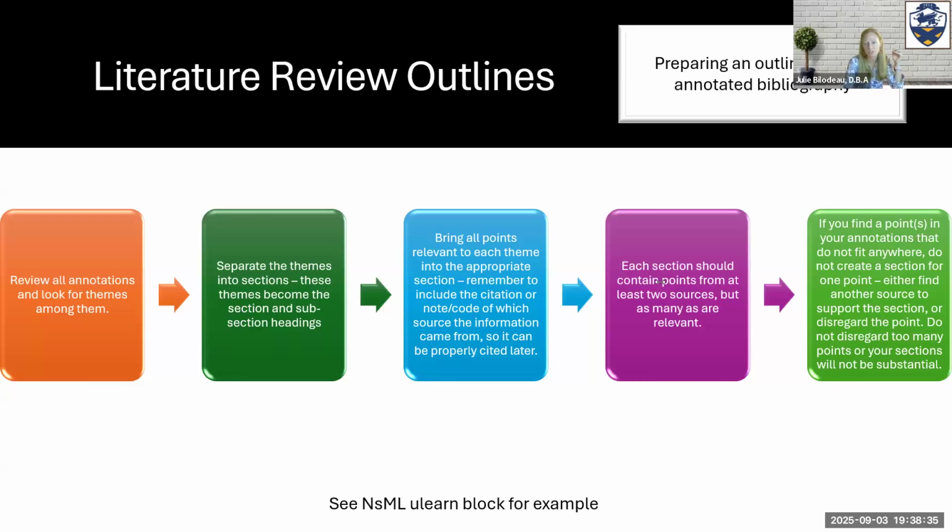All right, each section should contain points from at least 2 sources, but as many as are relevant. And then this is what I just said, if you find a point that doesn't fit anywhere, don't make it a section. So either go find another article or just forego it for now.